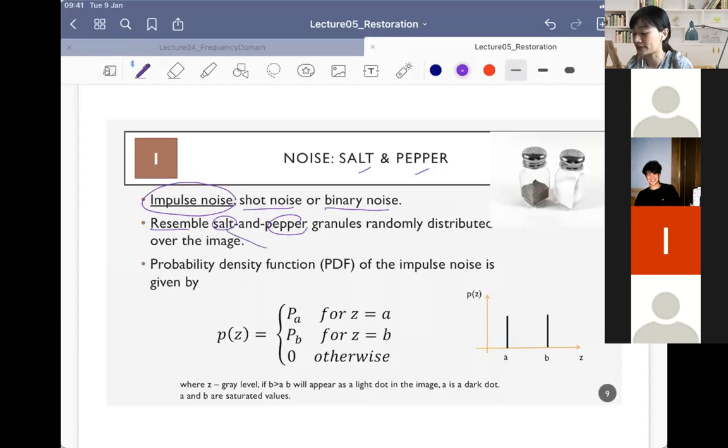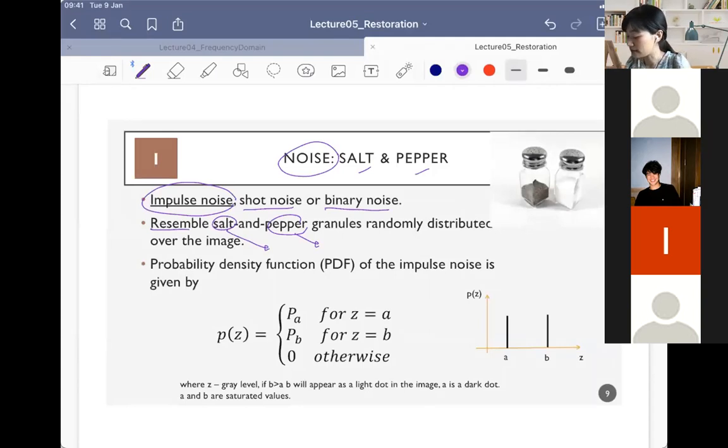What is the color of salt? What is actually the color of the salt? Do you eat salt? Oh, it's not good for your liver. So yeah, the color of the salt is white, right? And the pepper, it's sort of black or gray, but yeah, you can talk about this type of noise as sort of a black and white noise.